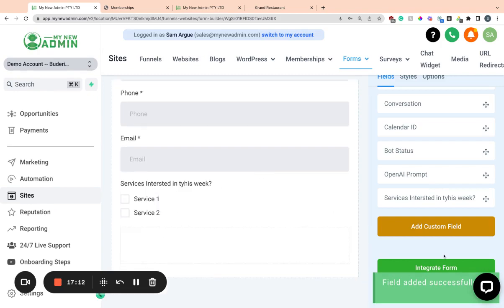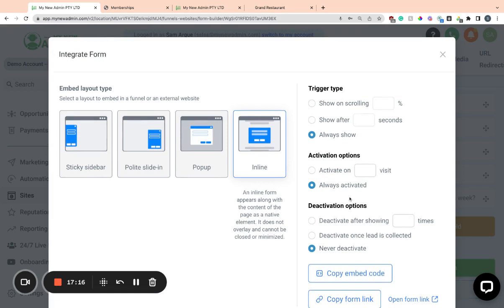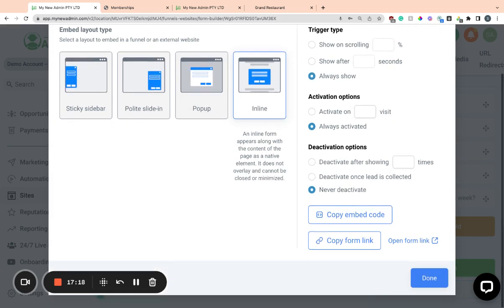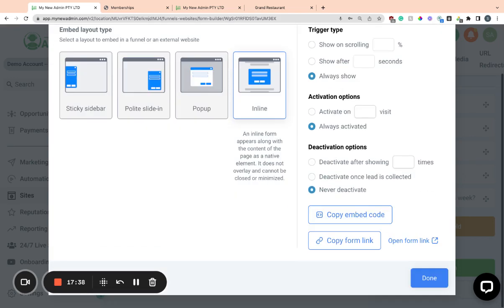So you can ask whatever questions you want. Once you're happy with it, you click on this. Now you've got an option to either put it on the funnel builder or website builder that I just showed you before. You can put it on your external websites that you already have. You can send this link out directly to your customers. That form, once they fill it in, it's going to create a contact in the CRM that we went through before. It can send you an email and also create a PDF of that submission. So very great to replace paper forms.